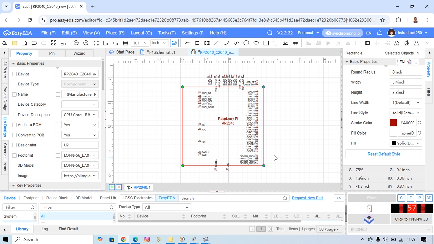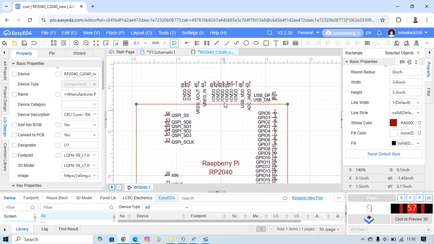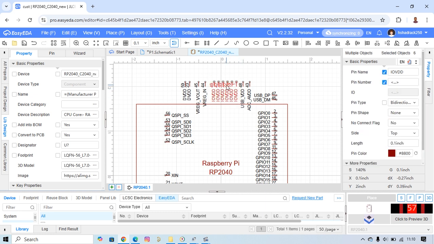And then you can take, for example, this VD pin on the left side. So you need to copy this VD pin, and then move. Press spacebar for rotation.